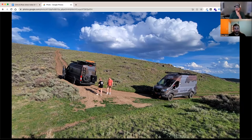So we got to this section and it was like, we either drive up this or we turn around and find a different place, because it basically just kept going straight up until we could achieve the top of the ridge. One of my coworkers has been on trips with the CEO of our company before doing this stuff. He said, I have seen him take the vans through way gnarlier stuff. If you take your time and do a good job, we should be just fine.